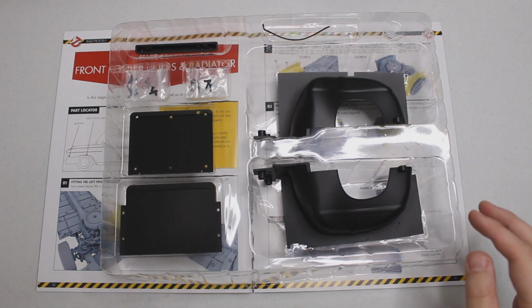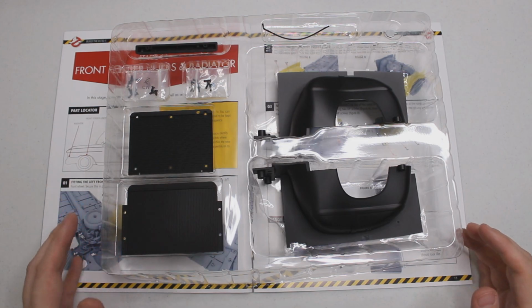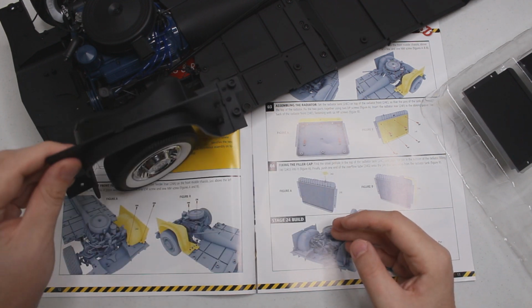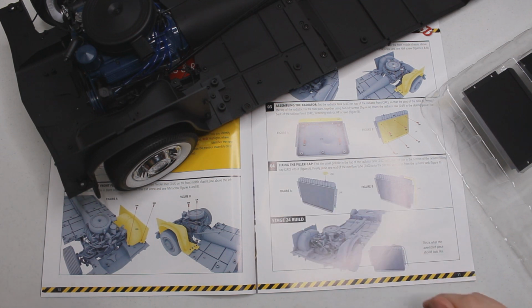So once again, we've got the front fender liners, we've got the radiator over here, nice detail on the radiator. Alright, so we've already got our first piece here, which is going to be the front left fender liner. We've already brought in the Ecto-1, so let's go ahead, and it looks like this is just going to fit nicely into place. Very, very good.